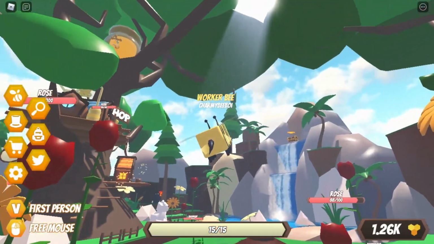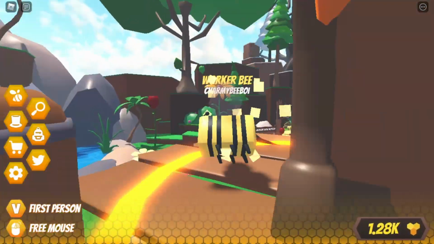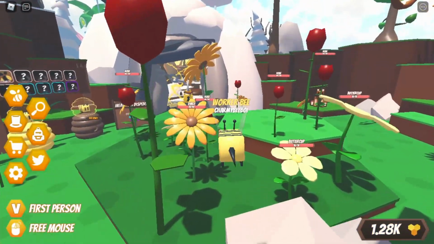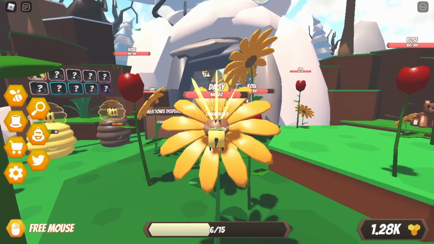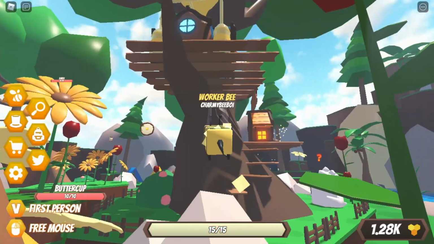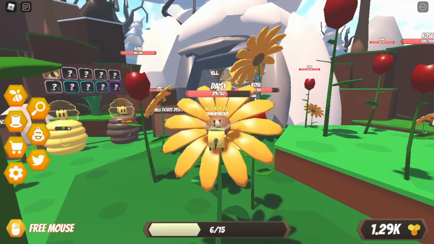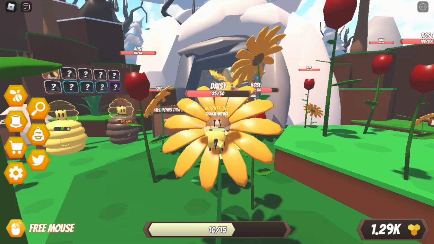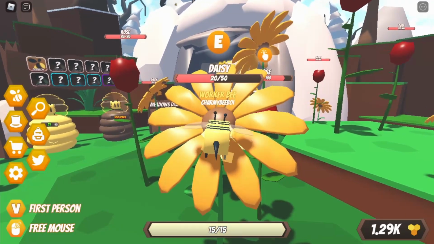Oh, I'm full. Okay, I gotta go. I keep forgetting that I have to deposit the pollen. There we go. Let's eat the daisies. They take such a long time to get down. Wow. We're just gonna keep working away at this. This is gonna be a long one, guys. Don't worry, I'll cut it down.